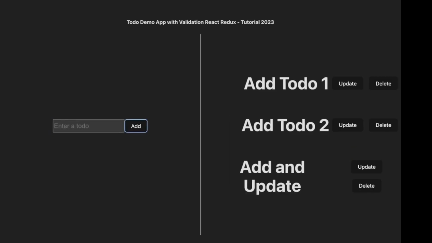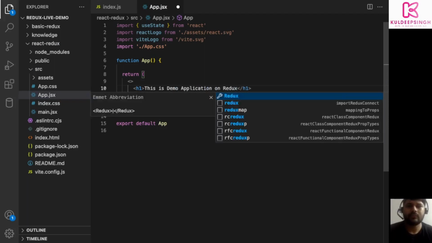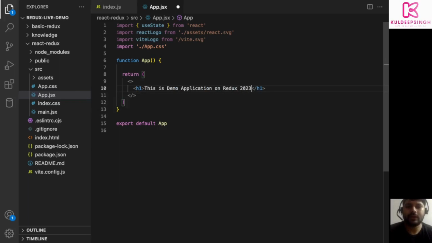So let's try to work on the same application, what exactly I want. I go to my VS Code. I need an h1 tag. In the h1 tag, let's write: this is a demo application on Redux, 2023.